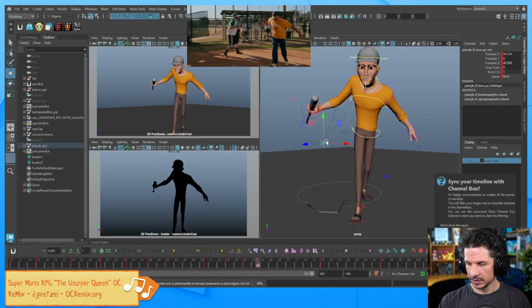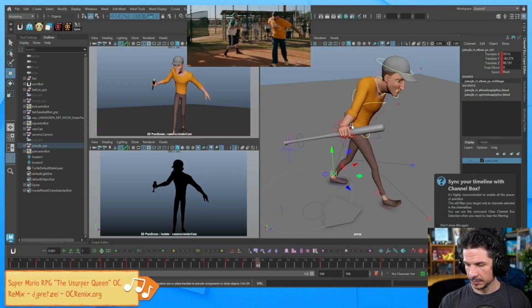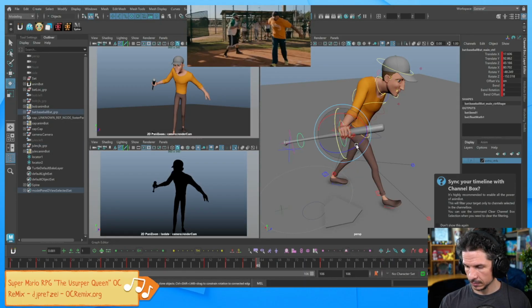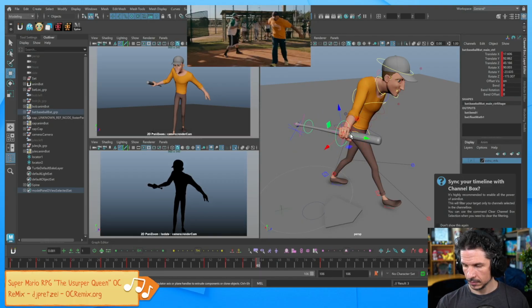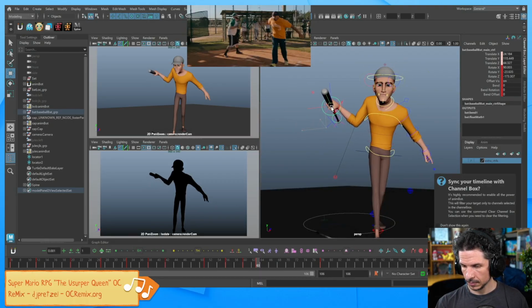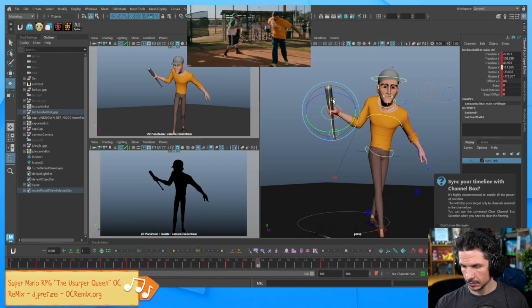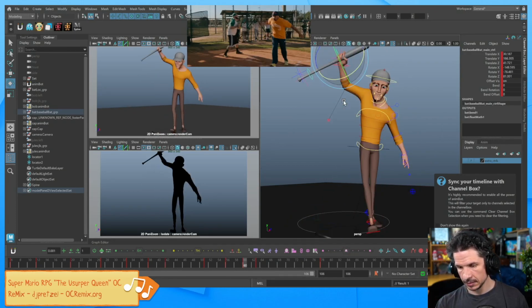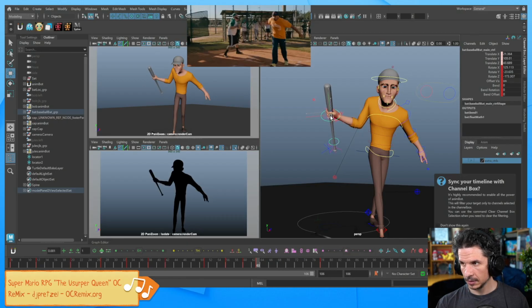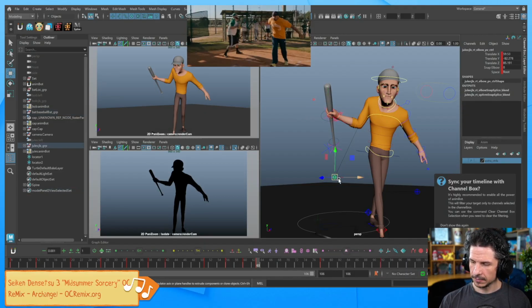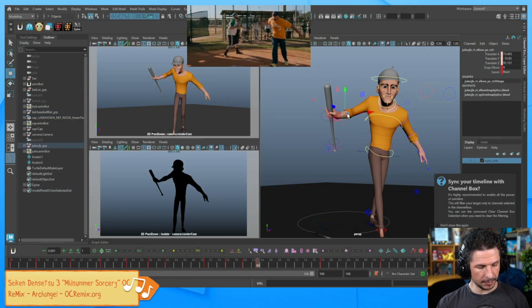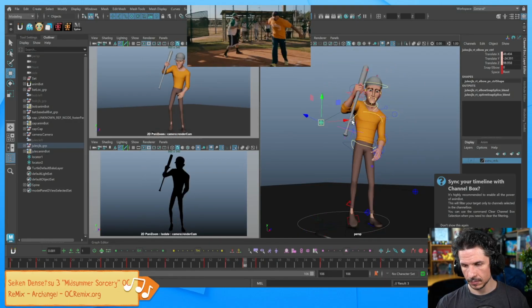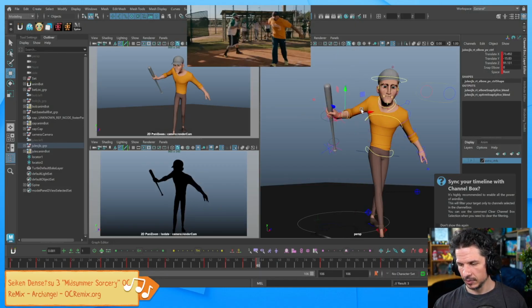Let's see if I can get the elbow to really lead here. I'm going to break the wrist essentially. Yeah, I think something like that. A little bit more. So we really feel that elbow kind of lead. Or actually, let's see. Try it out. What happens if we bring the arm up and we're leading more with the wrist? Nah, I feel like the elbow is going to make it stronger.